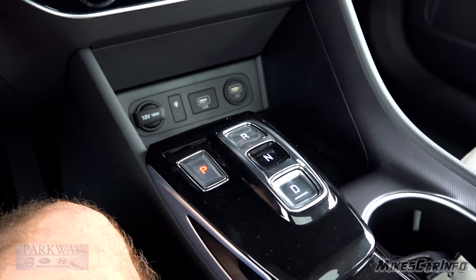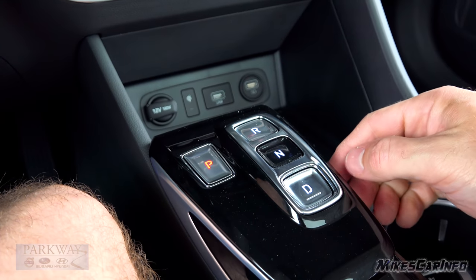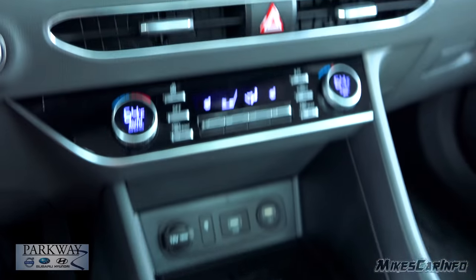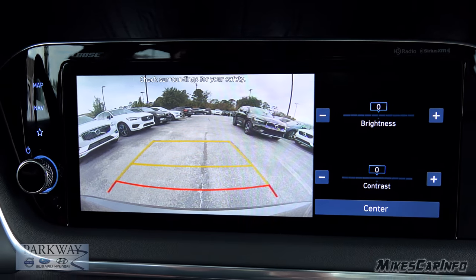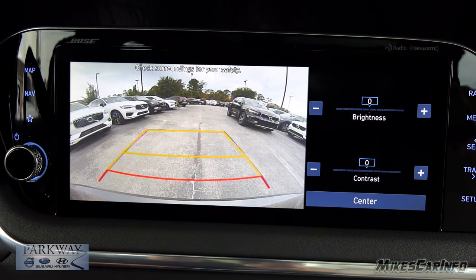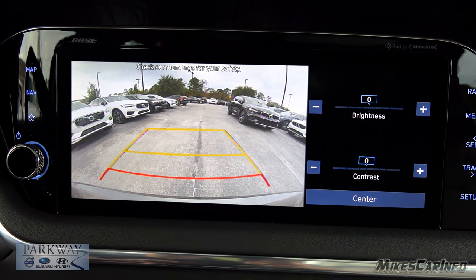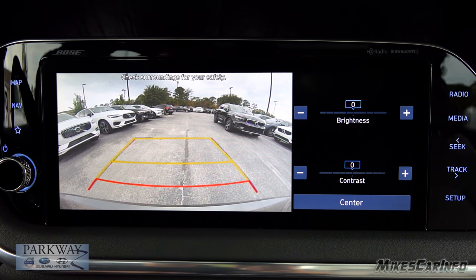And this is your shifter. It's basically a push-button shifter. So right now it's in park. Let's go ahead and put it in reverse. When we put it in reverse, the backup camera pops up here. And it does have the active guidelines. And since it's in the very center position, it kind of represents the position of the vehicle better than if it was offset. You can see from the bumper all the way to the sky and all around. It's a wide angle view, so you can see.